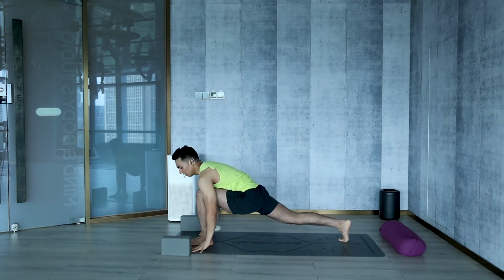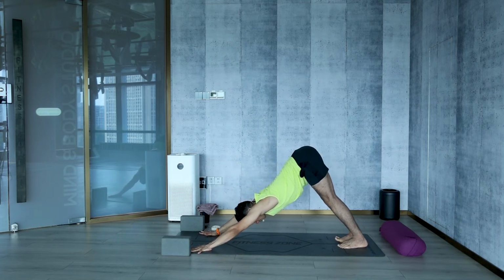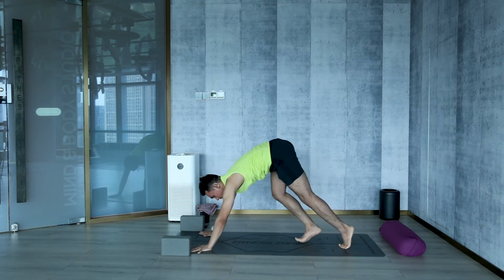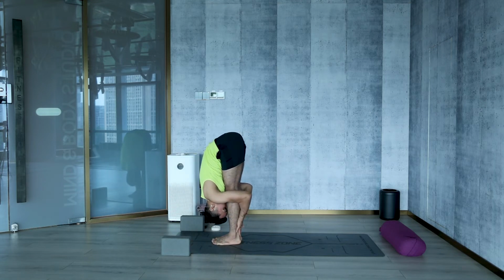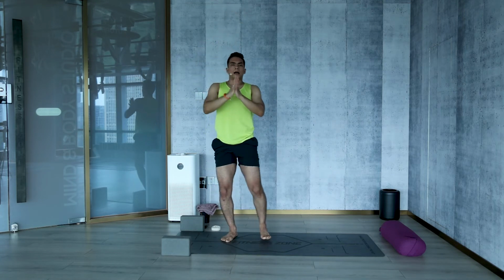And this time, take your left leg back, come to downward facing dog. Very good, breathe, inhale, exhale. Inhale, exhale, two. Inhale, exhale, three, four, five. Inhale, walk your leg forward, between the palms, head up, look up, lengthen. Exhale, head down to the knees. Inhale, come all the way up. Arms up, exhale, release your arms.